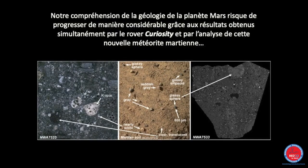Nevertheless, on the day Curiosity landed on planet Mars, we had been studying this rock, and we thought it was different from all the rocks that we knew. And we realized it was coming from Mars the day that Curiosity landed. I spent the fall of 2012 studying this rock, while my colleague Violaine Sautter, just a floor underneath me, was studying the rocks with Curiosity.